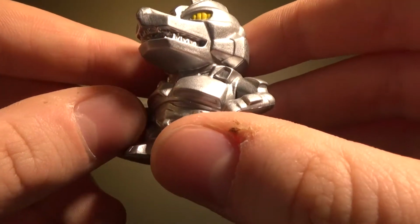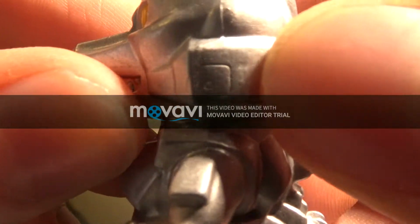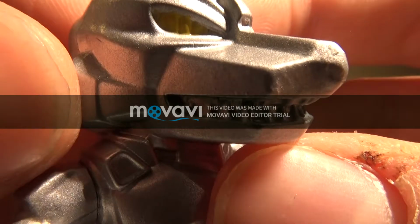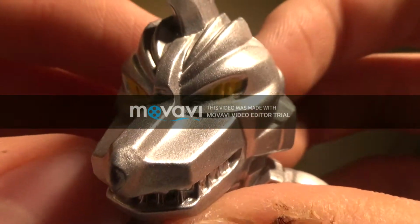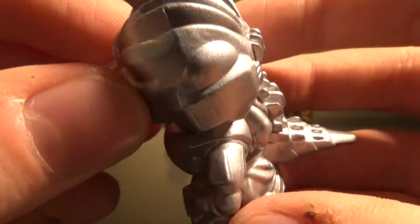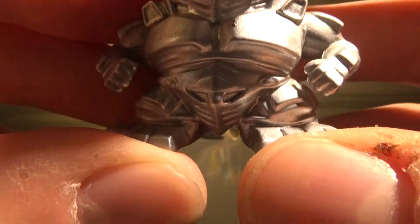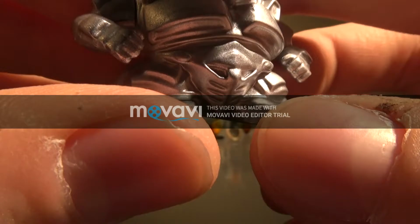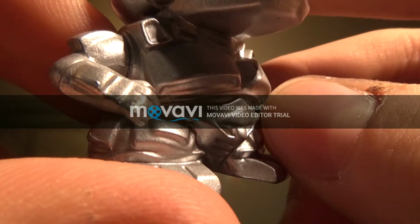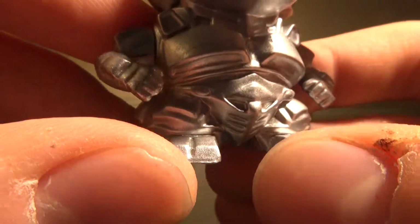Now for the detailing, and in terms of detailing, there's not a whole lot, but it still looks nice. We have a panel right there, as well as the other side. The teeth are detailed very nicely as well, and also the eyes look nice as well. We have more metallic bits right here on the top of the head that look very nice. Going to the body, it has a very metallic shape to it, and it actually kind of reminds me of a mix between Iron Man and Hulk. I know I'm not the biggest Marvel fan, I said that in the previous video, but that's what it kind of reminds me of, and it looks very nice, very metallic, and again, I really do like that.